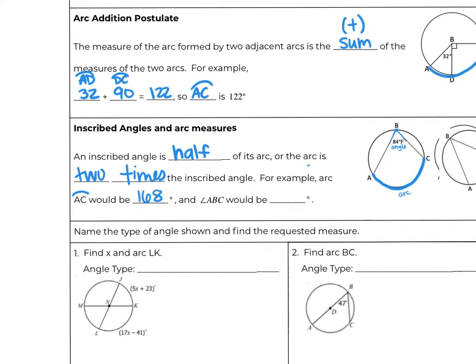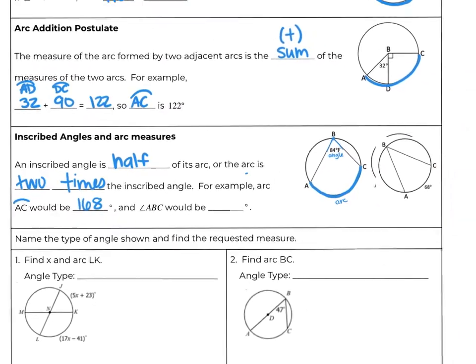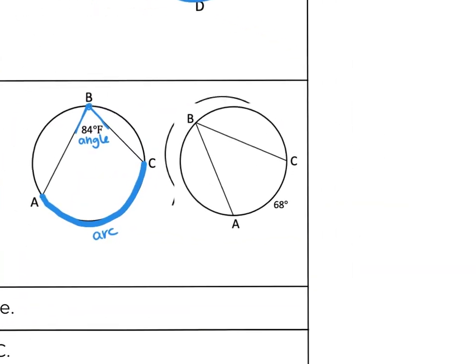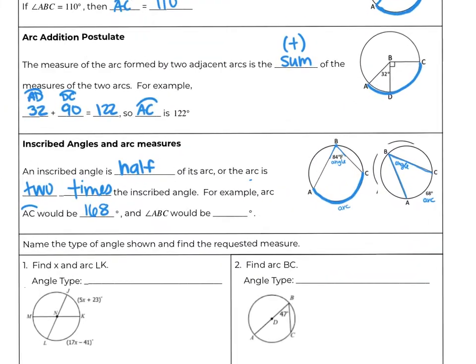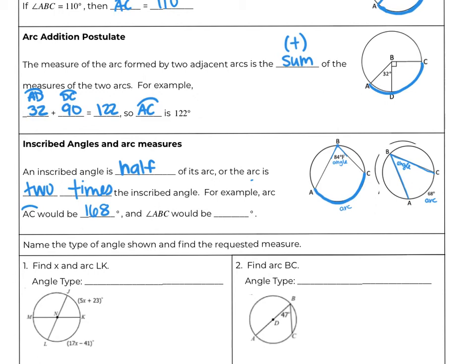All right. Now if I was going the other way, let's look at the other triangle. So this one. So ABC, it did say angle. So it wants the angle, okay? What is 68? How do we know 68 is the arc? It's on the outside like that. It's going around the circumference. So here, what would I do differently since I have the arc and I need the angle? Divide it by 2 or take half of it. So what's half of 68?